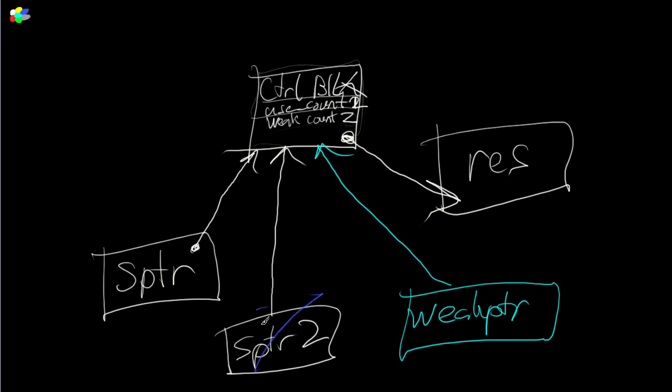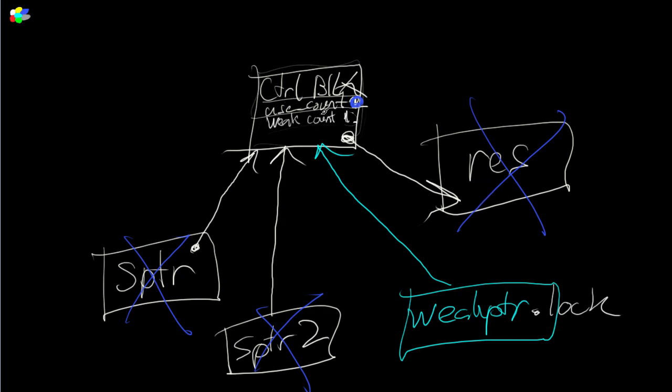So I can delete this smart pointer. I can delete this smart pointer. The use count goes to 0. The resource gets freed, but the control block is still alive because the weak count will go to 1. Why? Because there's still a weak pointer that has a handle on this block. And so the control block will remain, and you can call weakpointer.lock, and it will tell you there is no resource.